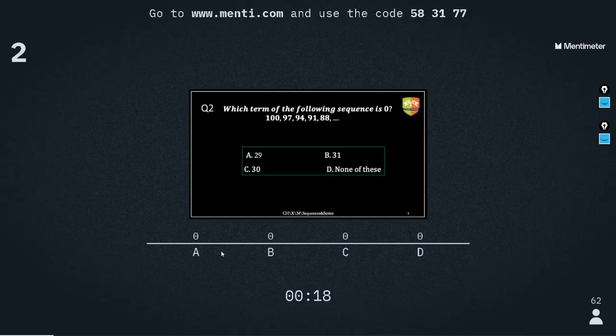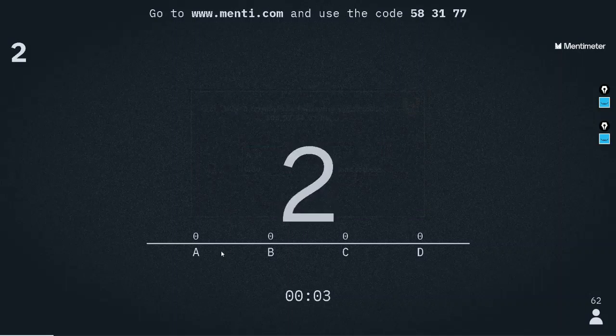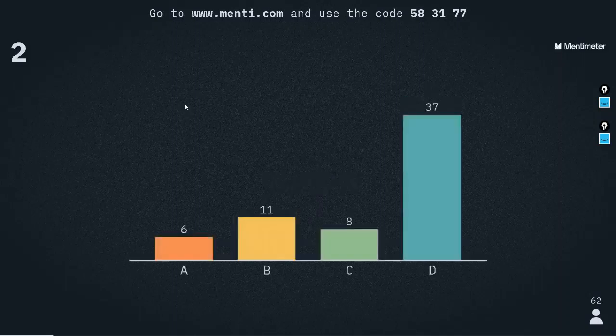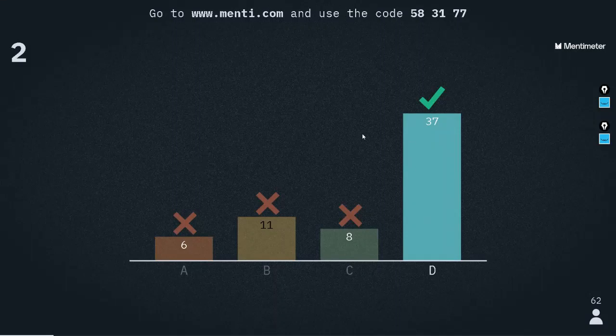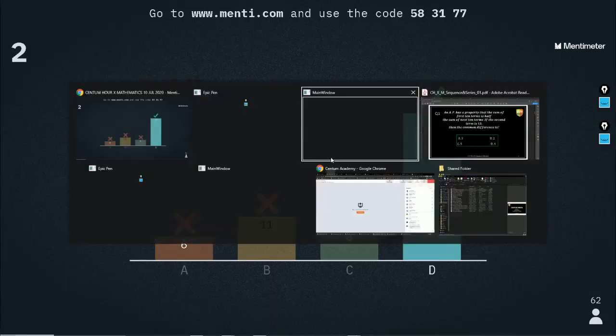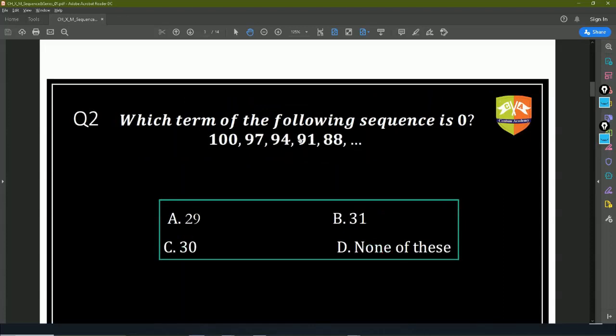This question should have been answered in 3 seconds. This question could have been solved in just 3 seconds. So if you are a formula based person, then it will take 1000 years for you. Otherwise, very, very less amount of time is needed for this. Good. Most of you have got it correct. That's nice, but time should have been lesser, I believe, in this case. So very easy it is.